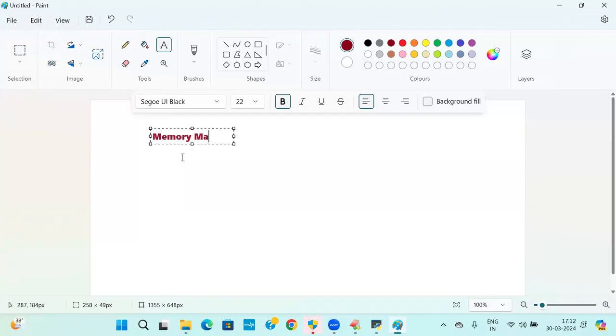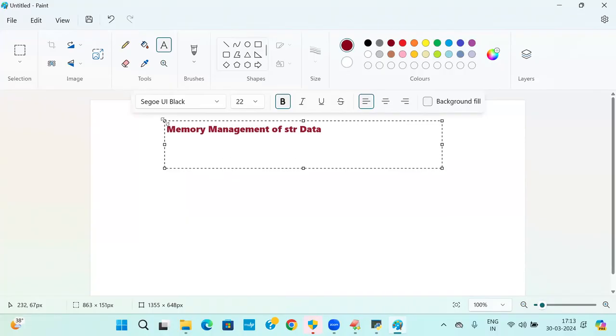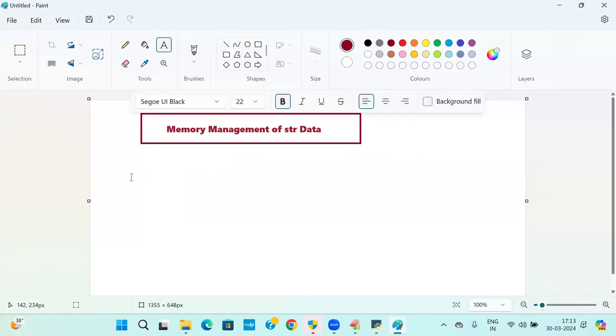Memory management. This part, students, throughout our entire Python course from today to the end of the class, will use the same type of indexing mechanism. Memory management of which data? STR data. I'm just giving a small title here. Try to remember Monday, Tuesday, Wednesday, or whatever the number of classes I conduct, all the days this will be the continuation process.